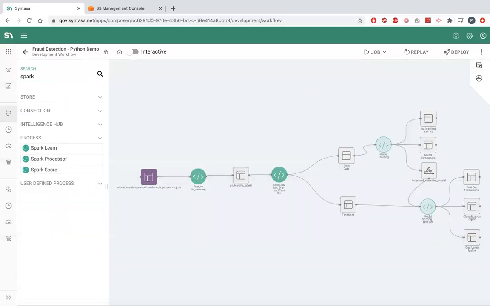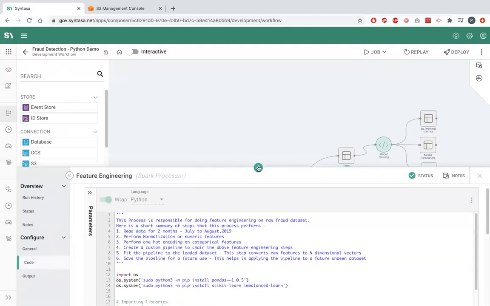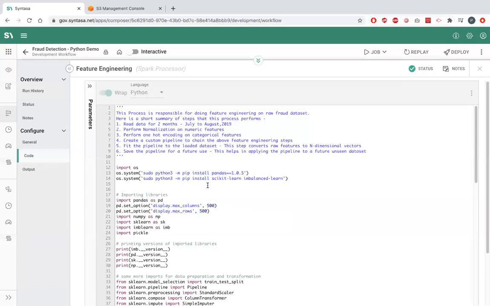So for example, if you search here for a process, you will get this Spark process, and I have dragged in that process, connected this table to this process, and now I am ready to write my Python code, which will help me convert that raw data into a vector format, or a feature vector, which will be useful in downstream analytics. So here is a short summary of this process.